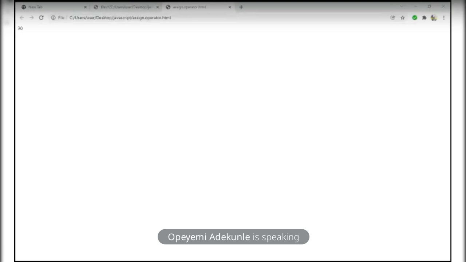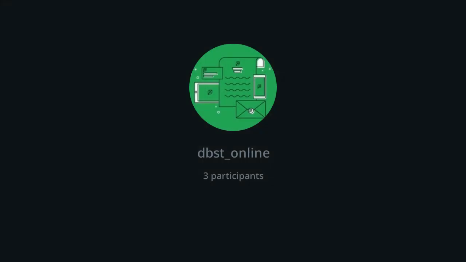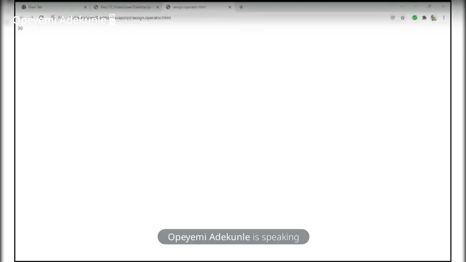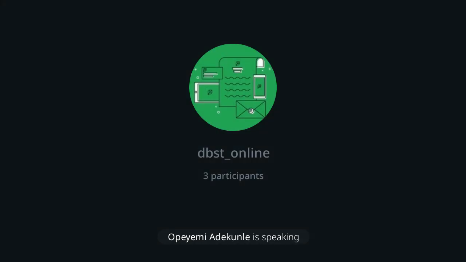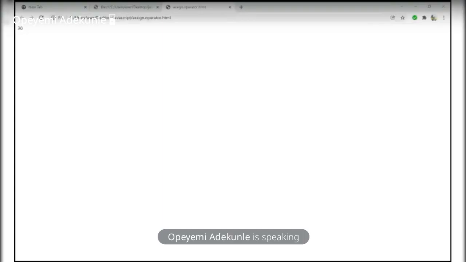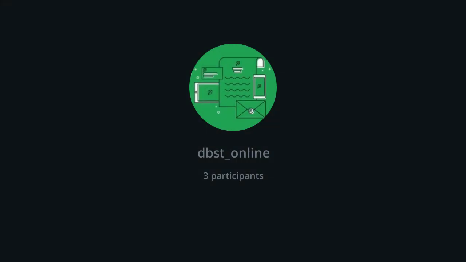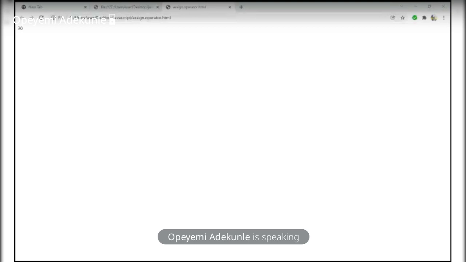So when we now print it out using our document.write function, it prints 30 on our screen. You can see our variables, how we assign their values, and how we use them in our code.